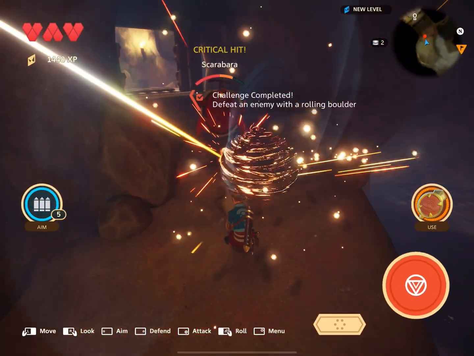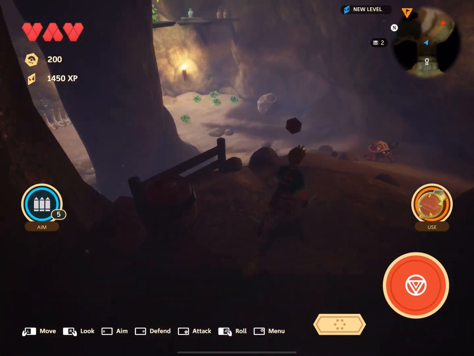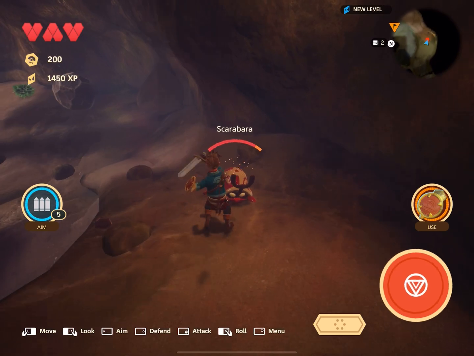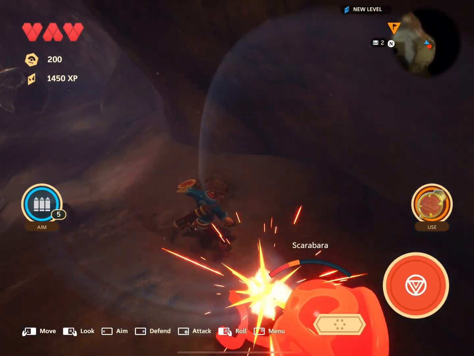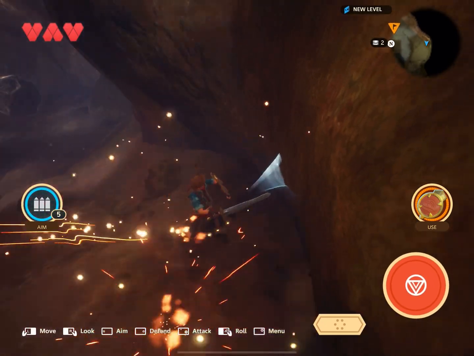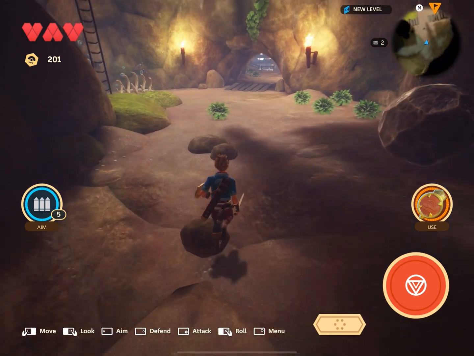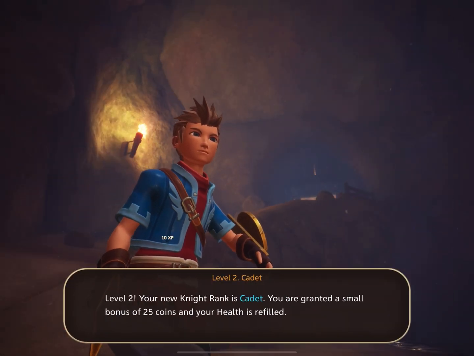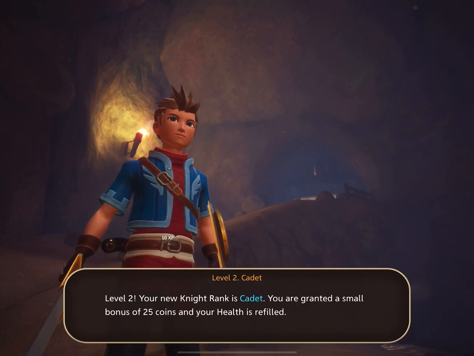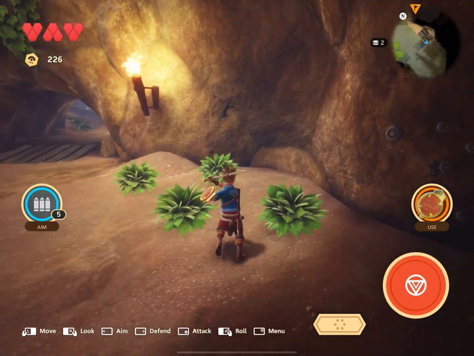Flips them on their back. 3 attacks, always in threes. There's this other guy. 2, 3. See, I let them get turned over. If you let them turn back over, they put up a fight. So now I've just gotten promoted, I believe.